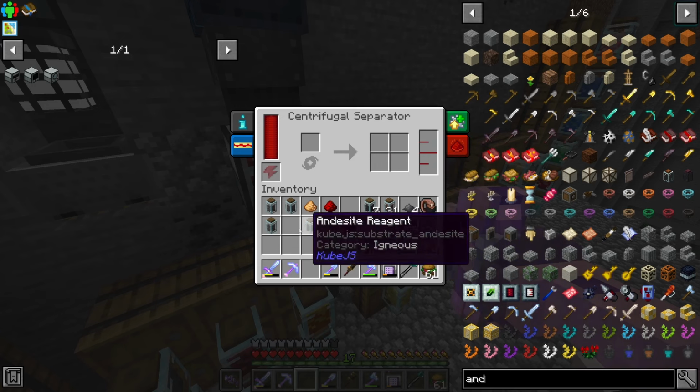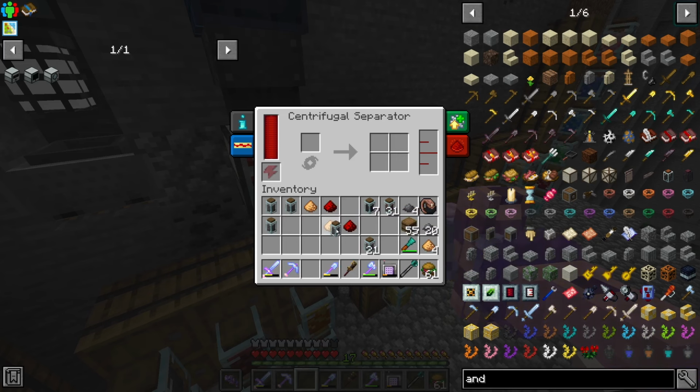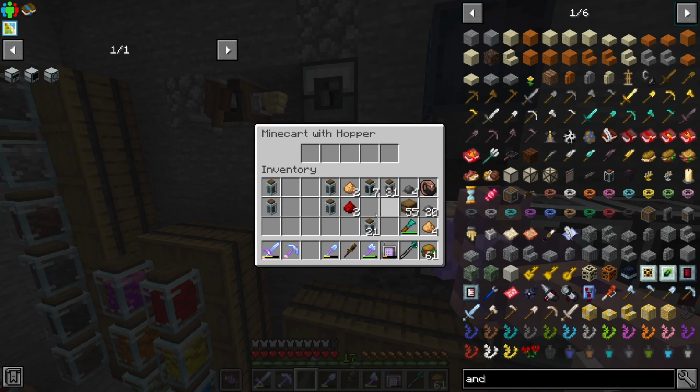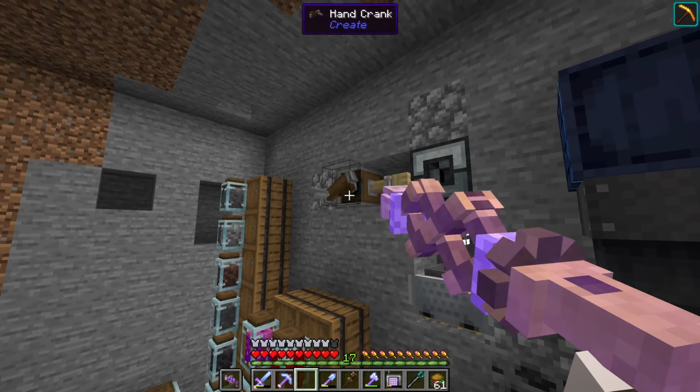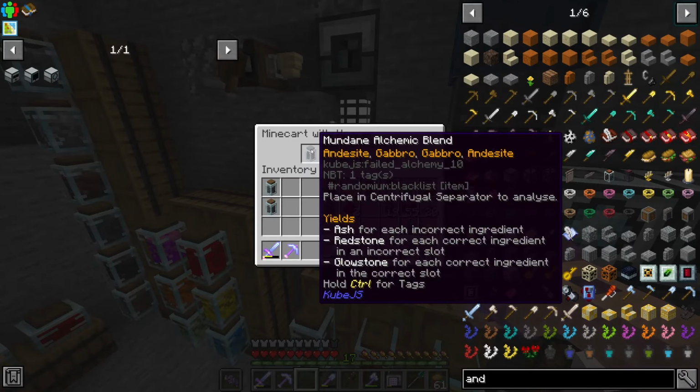So I know for sure, because we didn't move this and we still have 1 glowstone, our first slot is andesite, and we can tell that our last slot is also andesite because we have redstone, which means this still needs to be moved. So we know for sure, based on that test, that our first and last slots are andesite, which means the middle 2 are gabbro. And I honestly think we were pretty close to just guessing it before, because I think that's the only recipe I haven't tried yet.